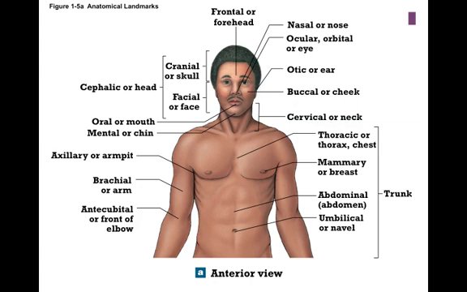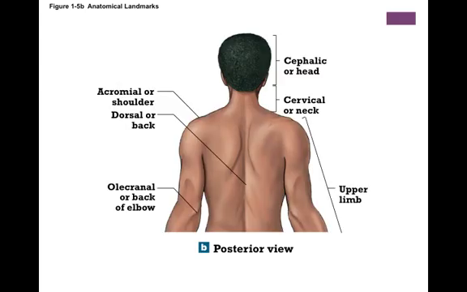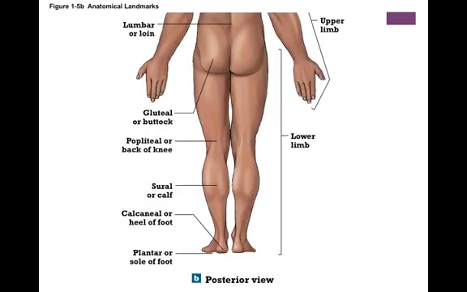Here's a picture. Make sure that you can identify both the scientific terminology as well as the layman's term, because that's how the question will be asked. For example, where is the frontal area? You would want to say it is the forehead. The otic area is the ear. The umbilical area is the navel area. In the lower extremity, you have the crural, tarsal, or digits. There are also different terminologies on the back of the body that differ from the anterior portion.